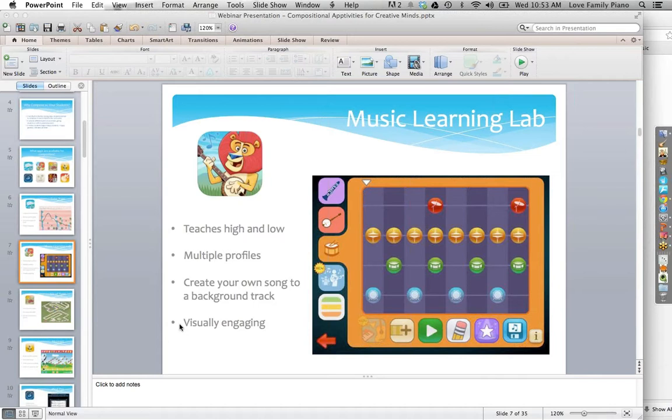But if it's in root position, they can count up 1, 2, 3, 4, and then the 5 chord. And that seems to make more sense for my students. Then I teach them inversions. Whereas you see in a lot of the method books, they just jump right into inversions just because it's easier to play that way. I don't think it helps with comprehension as much. But there's pros and cons to both. That's a great point you made.